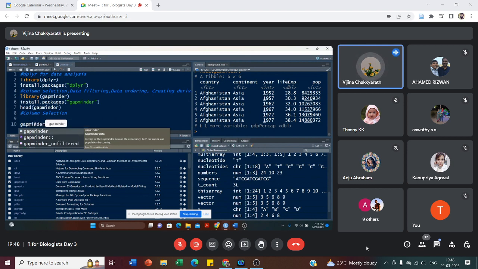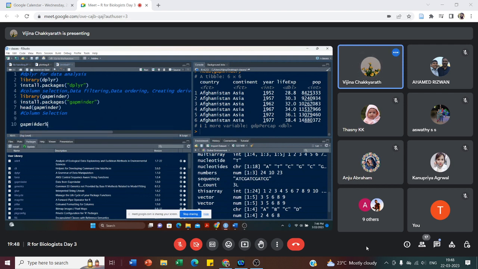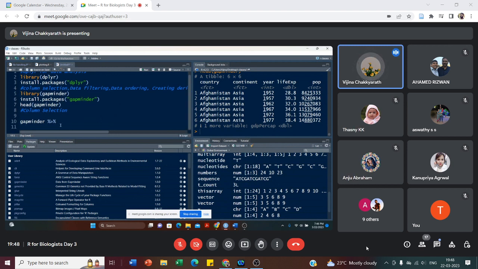Then we are using pipe. Yesterday I think we mentioned one. This is a simple way of doing dplyr. This one we can call the pipe function.